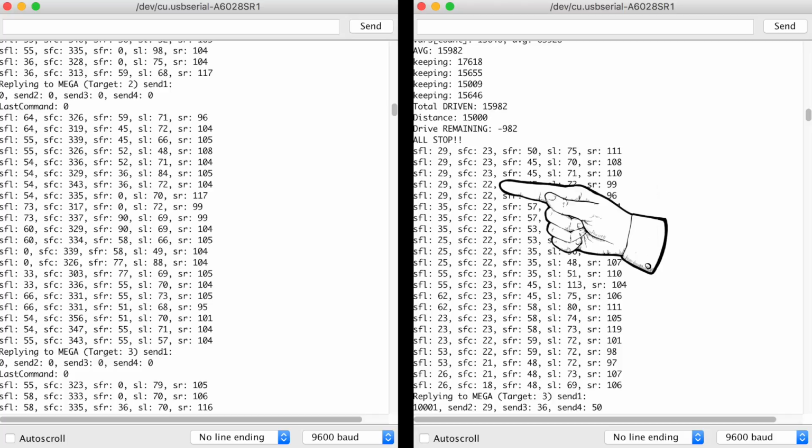By contrast, if we look over at the right-hand side, we see what an actual trigger event should look like. So SFC is our sensor front center, and it's showing a value of between 23 and 18 very consistently, and anything below 40 indicates a trigger event in the case of ROVer's programming as it is currently set up. So we can see that when it's a real event, it's very consistent.